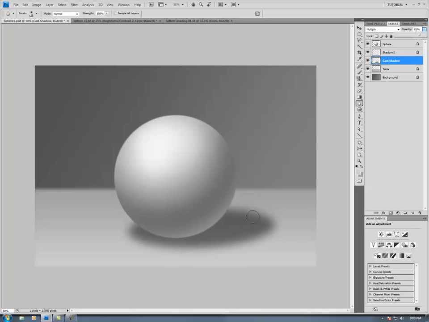Depending on what color and value you picked, you may want to make this value be just a little darker than your core shadow. One of the things to try is to make it the same as the core shadow by squinting and using the slider, and then just make it a little darker. Bringing it back up, so 60% is pretty close to what's there. I'm going to bring it up to 70 for now. Then we can see our ambient occlusion much easier.